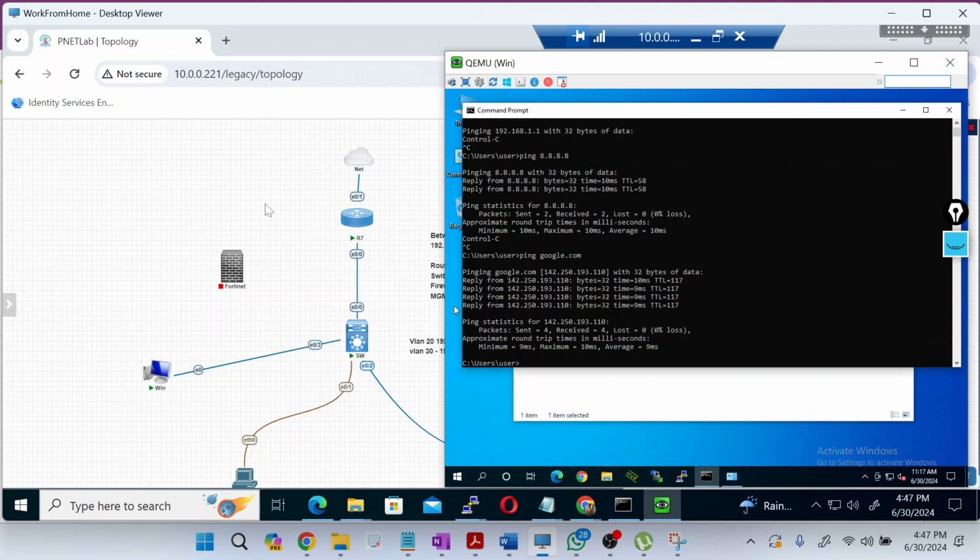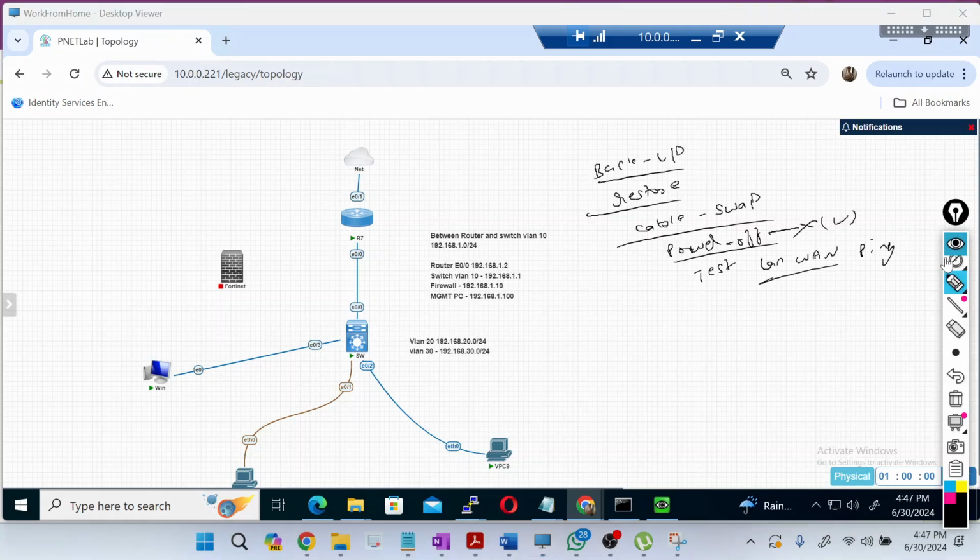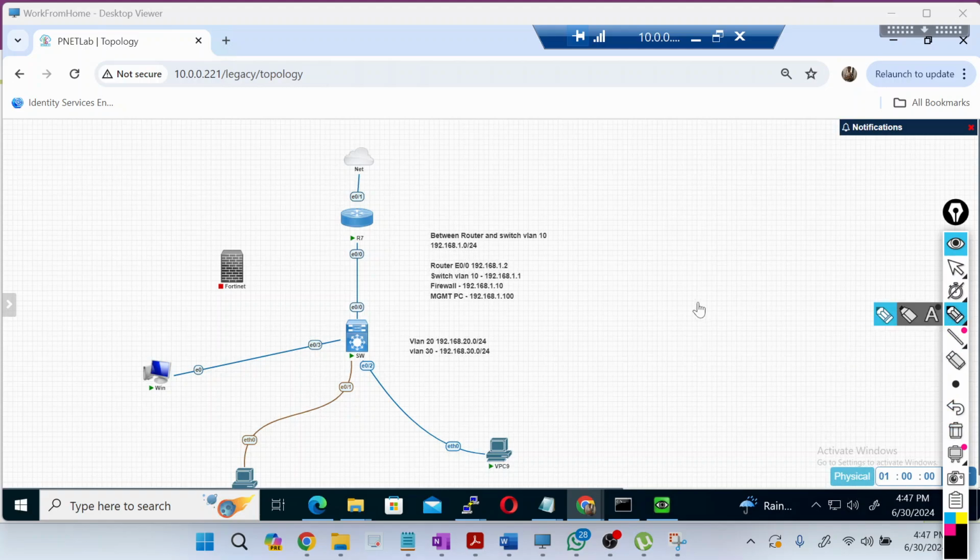Now there comes a scenario. Now if you see in your environment, there is only one subnet. As of now, you have one subnet, which is 192.168.1.0/24. This is 1.100, this is 1.10, it can be anything, 1.20. Now your management wants a firewall in between the router and the switch, but you don't want to do any subnet change.